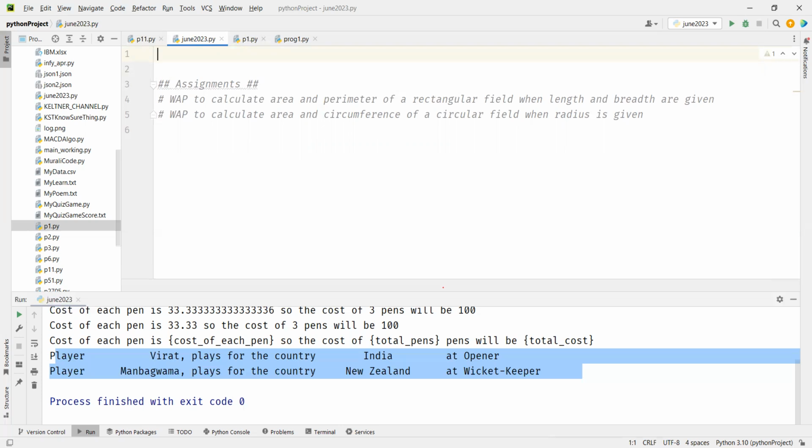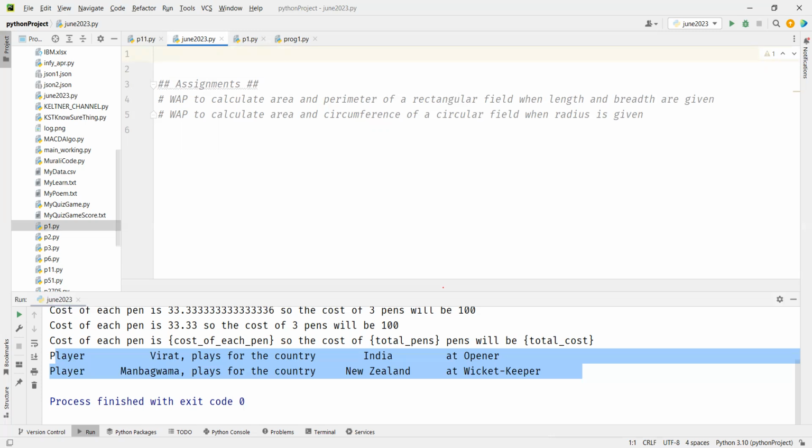Next we'll talk about what we call operators. Operators in Python. We now know the data types: integer, float, string. Operators mean what operations you can perform on these values.